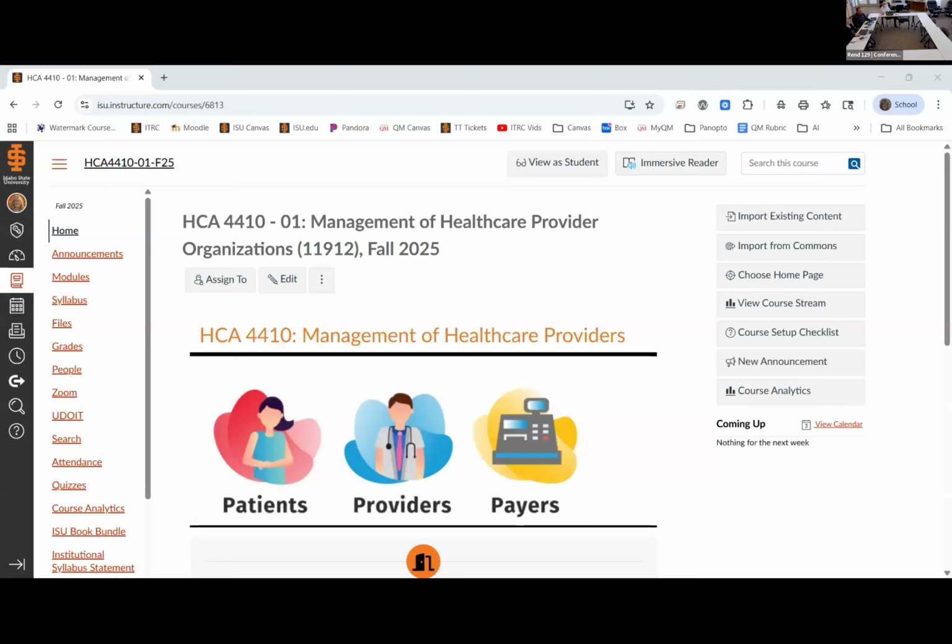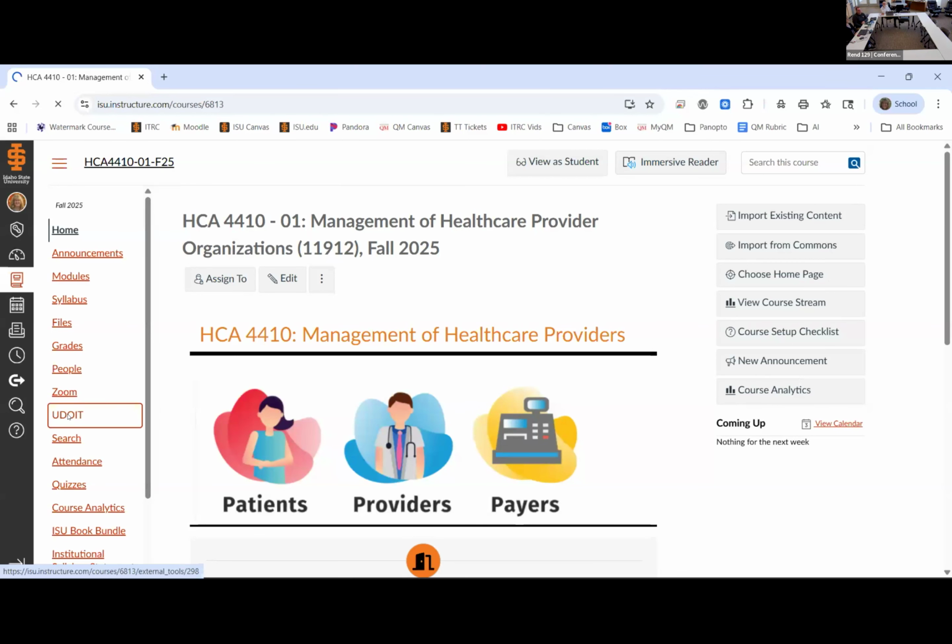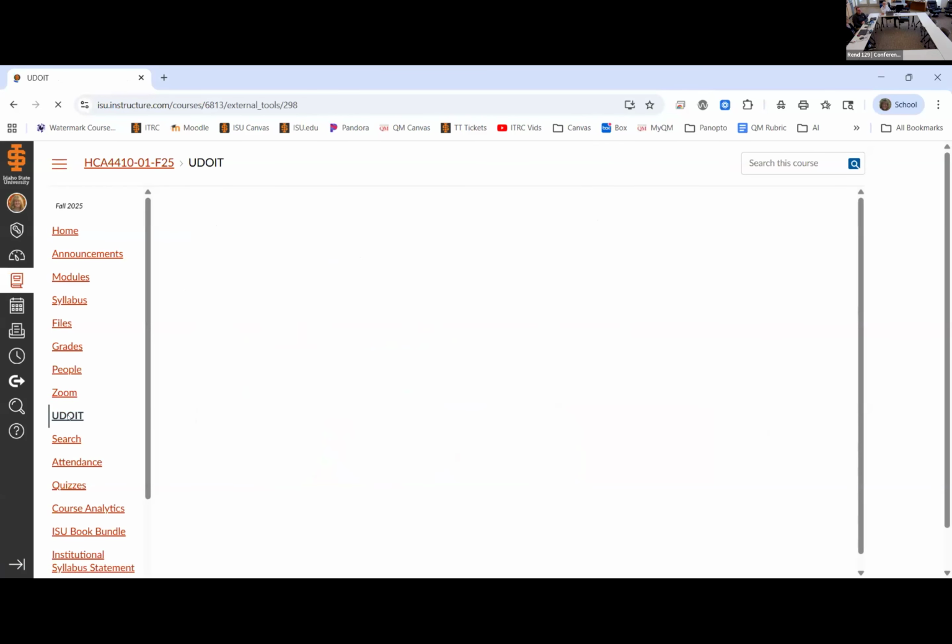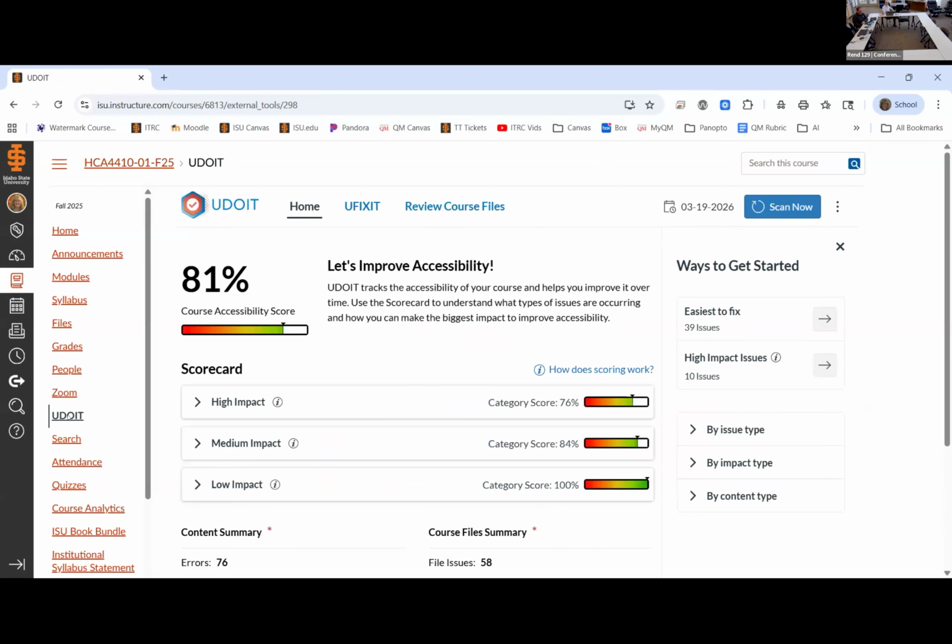All right, in this course, it is already here on the navigation bar. If you're not seeing this navigation bar, you may have hidden it. So that's these little bars here. You can left click. And so here's UDOIT. When you start it, it will automatically scan your course. So it's loading, and I just ran it recently, so it should be pretty up to date. Over here on the right, I can also do a new scan if I haven't opened it for a while. And this is what your report looks like. I'm going to go into that in more detail in a minute, but just to show you, that's where you're going to find it on your dashboard or in your course.